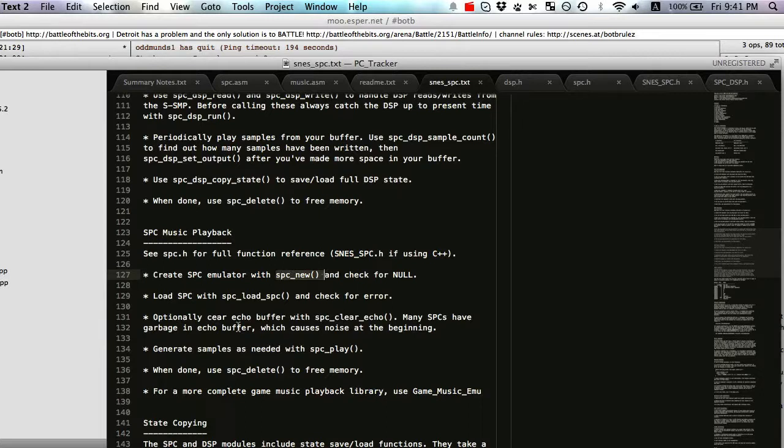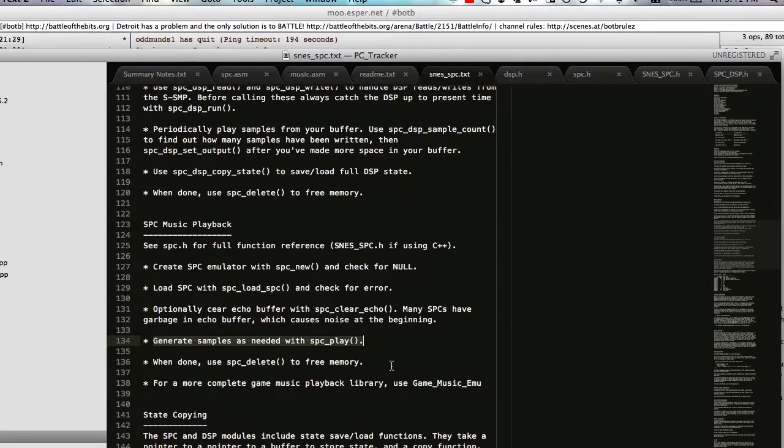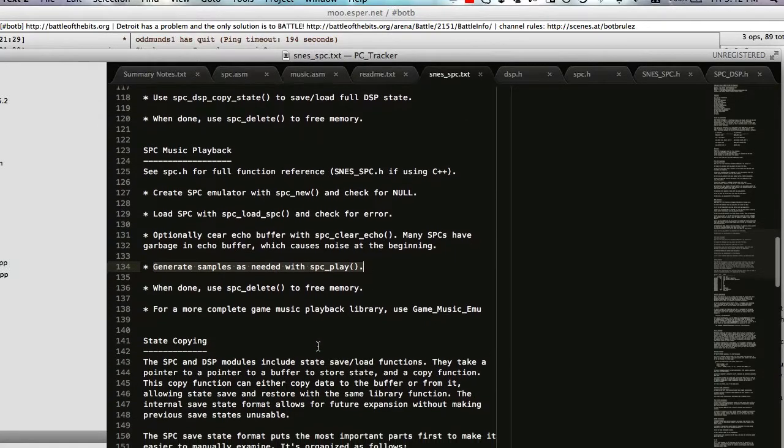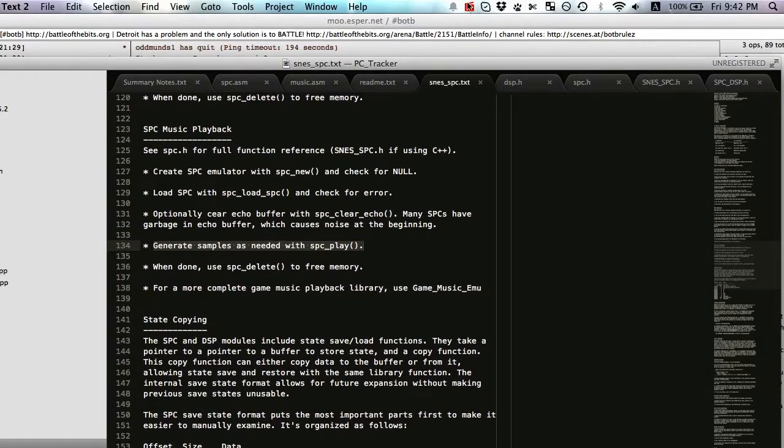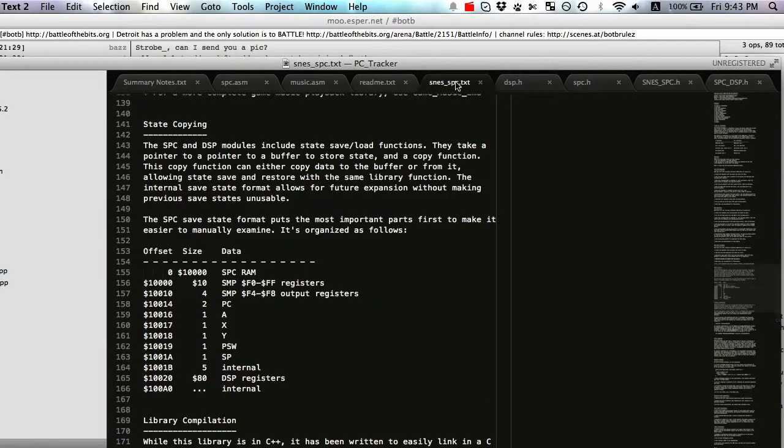Generate samples as needed with spc_play. That I'm not too sure about. When done, use spc_delete to free memory. Check out game music emu, detailed in snes_spc.txt. So that's good, it's right here.